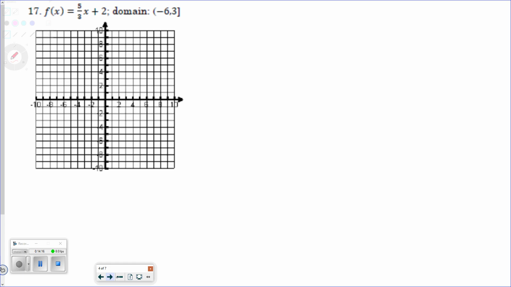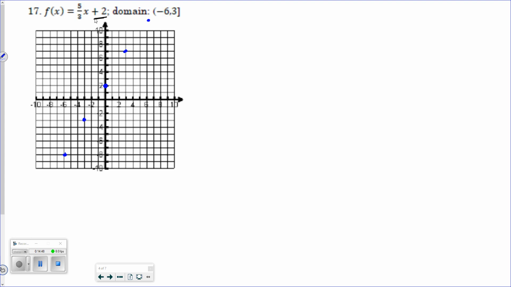All right, so let's graph some functions. I want to graph this function from -6 to 3. The easiest way, this 2 right here, that's a y-intercept. Let's graph that. I have a slope of 5/3, so go up 5, right 3. Can't really go up 5 from there, but we'll say about right here. Why not? And then down 5, left 3, down 5 gives me to -8, left 3, right there.